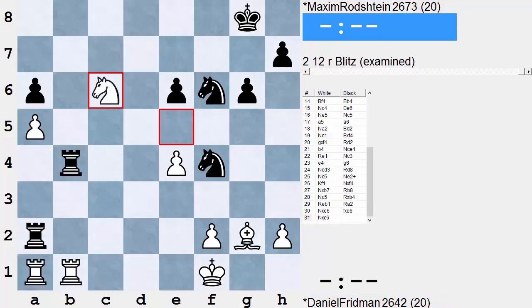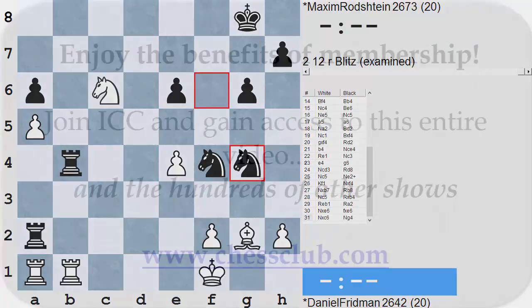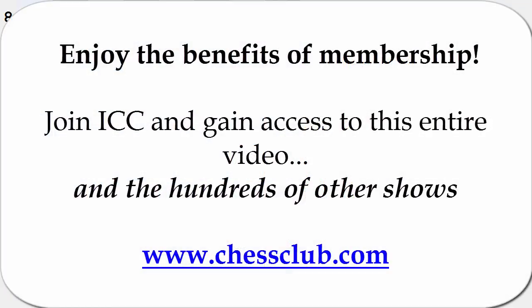But Rodshtein here looks like he's more of an artist than a butcher, and instead of such a conventional finish, he found a very witty way to end the game, end the struggle. He played knight g4 directly, attacking f2, and offering up his rook. So white has nothing better than, well, he tries to move the king for defensive purposes, allowing the f2 to be taken. Oh, black now decides to deliver mate.